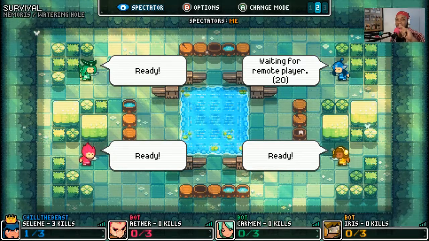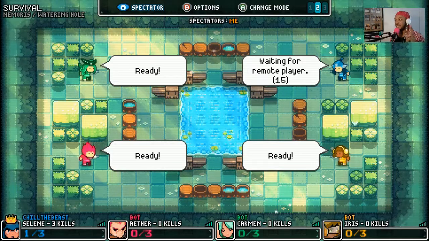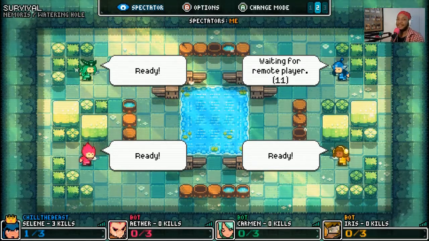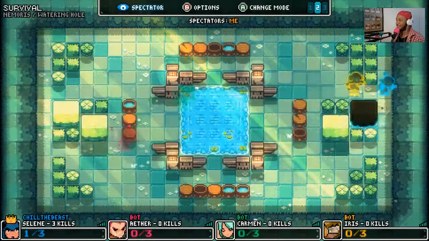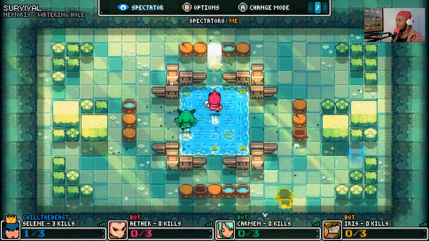So even if I'm trying to look over, A, I don't have the right color. And B, I'm on the opposite side of the screen. So it's very difficult for me to cheat looking over there. Okay. That's cool. Oh, get the hell out of there. Come on.